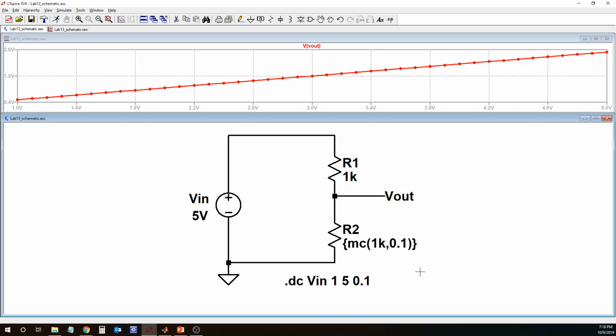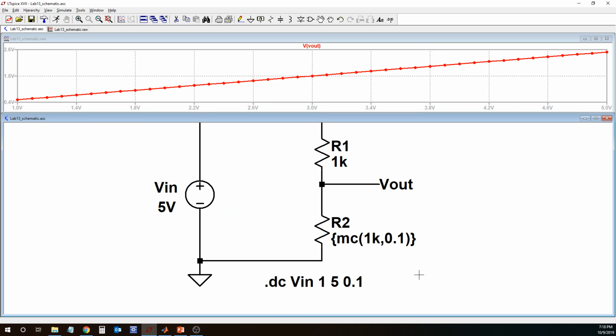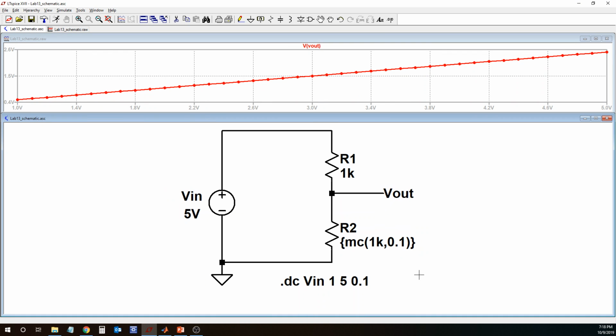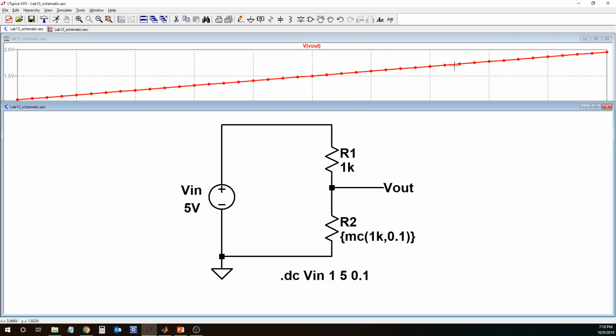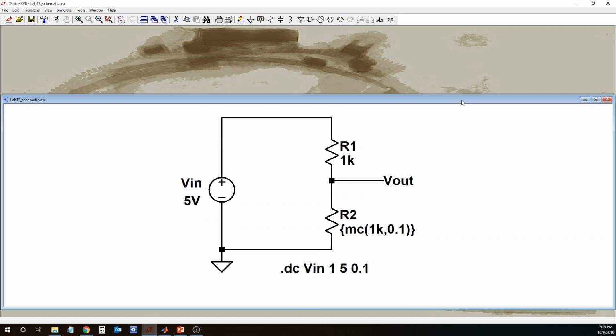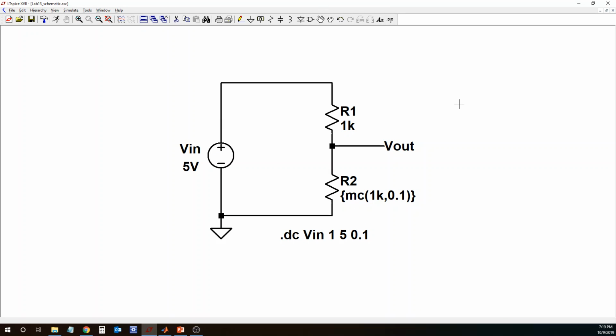Now, we need to tell LTSpice how many times we want this simulation to be run, and what parameter you would like to keep changing. So let me just cross out of this so that I don't need that right now. I'm trying to change this R2 several times. So let's see if I can write up a spice directive. If you hover your mouse at this icon, it says .op, which stands for a spice directive.